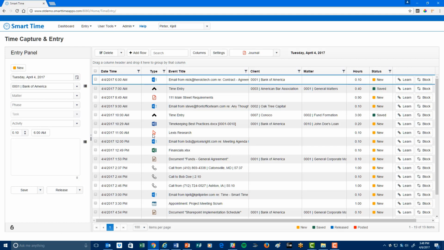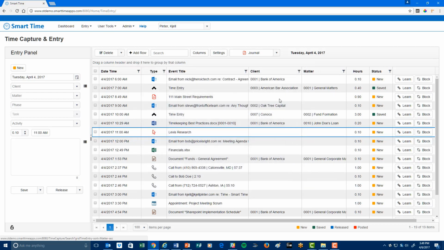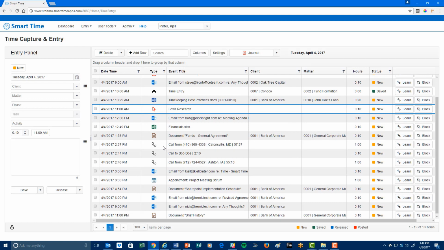Now, to get the detail of that search session, you can actually click on the icon here, and it'll show you minute by minute the browser detail of your search. Okay, let's go down next to phone calls. Now, we're going to track from your switch inbound, outbound, internal calls.